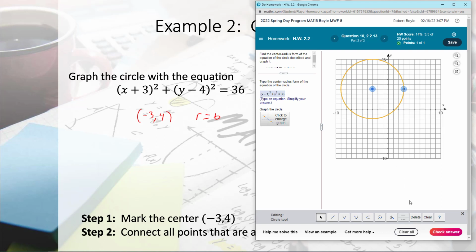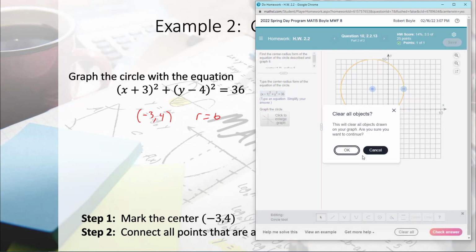And then I can go ahead and check my answer. Now, it would be marked wrong because they want me to plot the circle associated with this equation. As far as this equation is concerned, notice that I have a center which is at 1, 0, and the radius is 6. So let's go ahead and take a look at that.